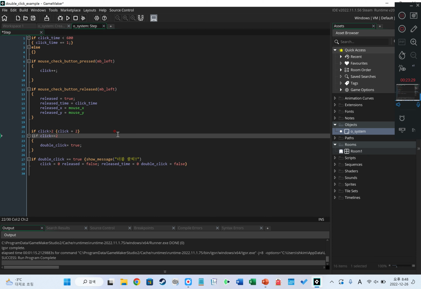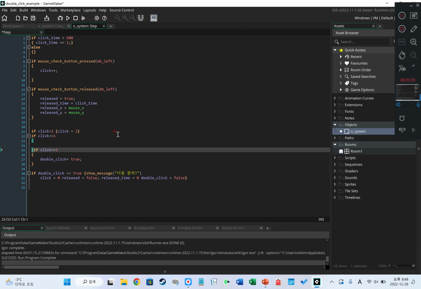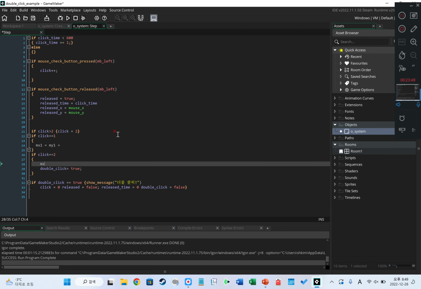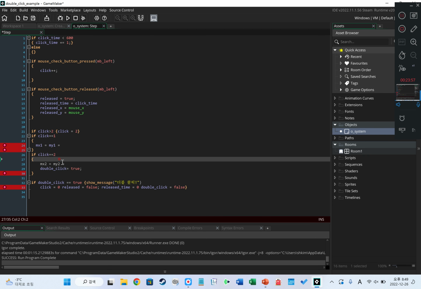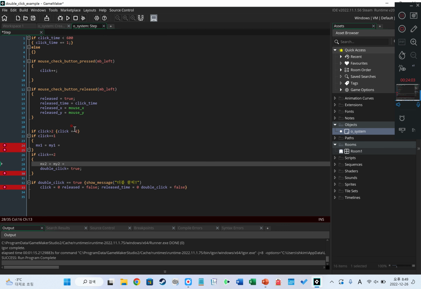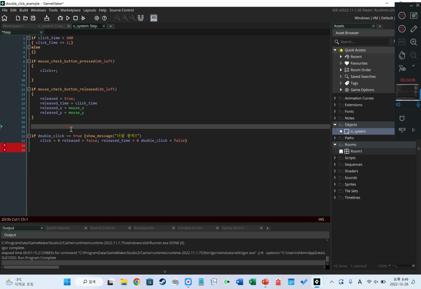So if he offers something, it's in this X position. He wonders if it overlapped or not, and he writes the cases like click equals 1, mx1 is like this, my1 is like this, mx2 is like this, and so on. He is going to return the mouse position value, but if it's like this, you will just get it from the step check of mouse X and mouse Y anyway. So there's no difference between this mouse position and that mouse position. The system can't reflect the difference, so he can't implement double click.